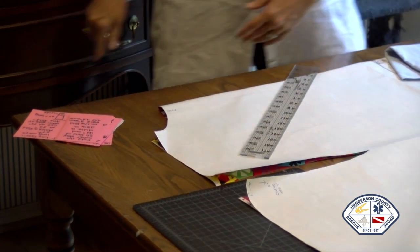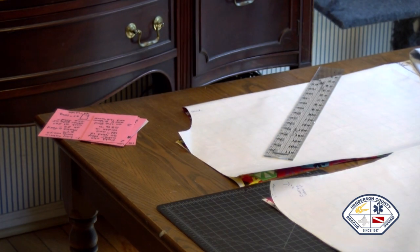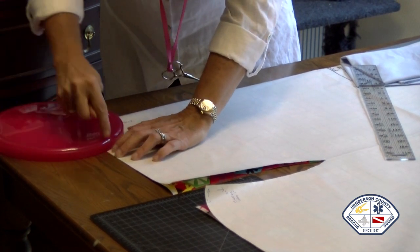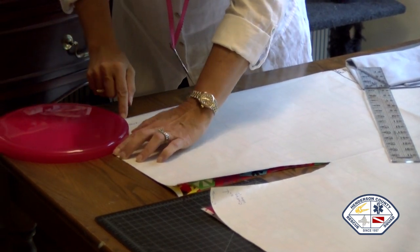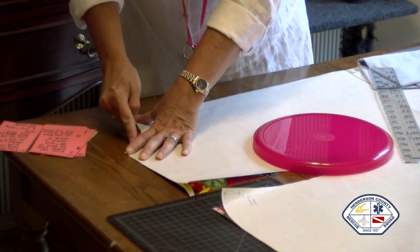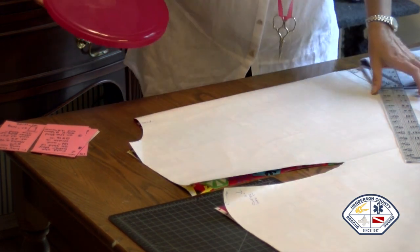What I'm going to use is a plate. And I placed my plate on my marks, 4.5 inches across, 3 inches down. Draw a line, and you've got a perfect neck print. Excellent.